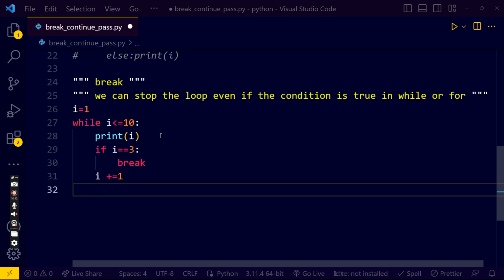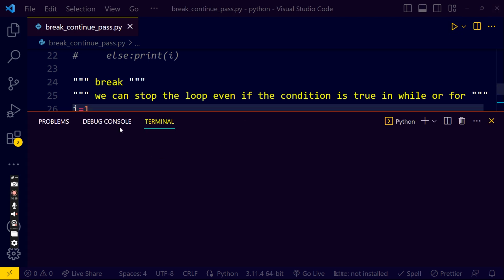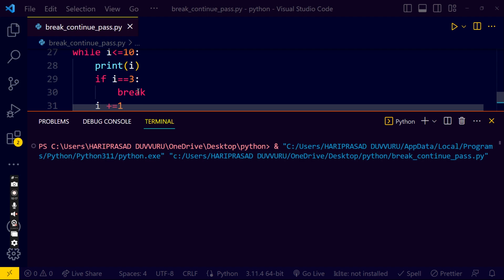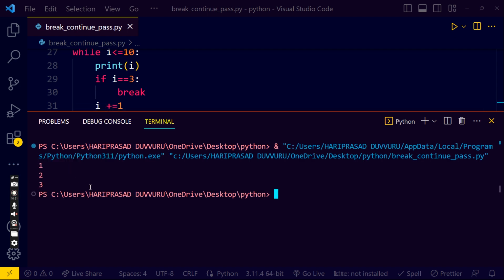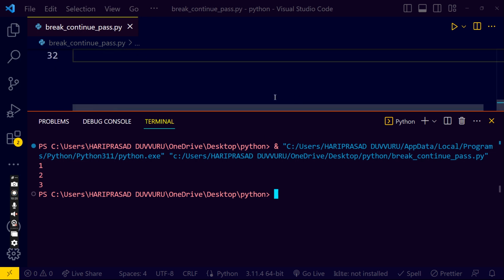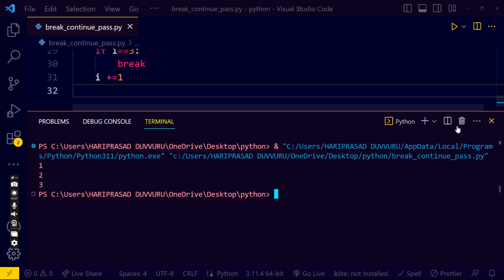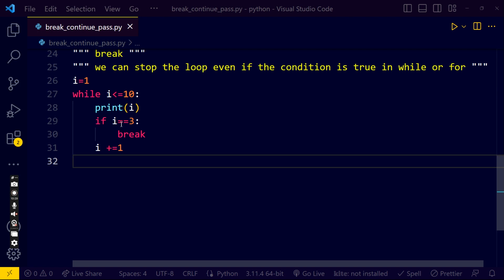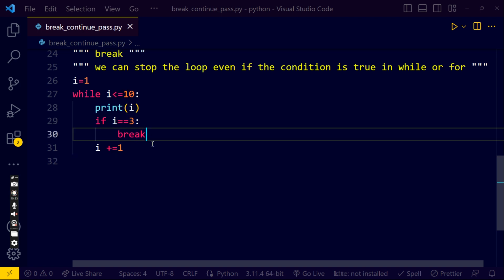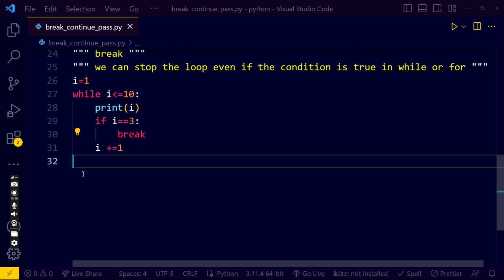Next, see 1, 2, 3. Here I have given the break statement at the value 3. If i equal to 3, then it will break the loop. It will come out of the loop.